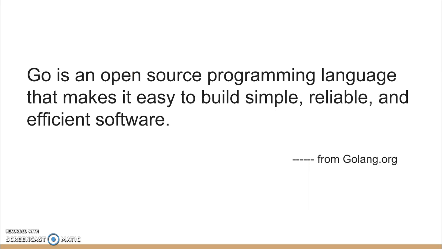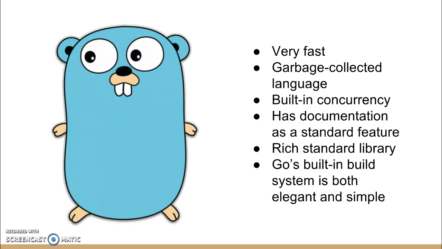Go is an open source programming language that makes it easy to build simple, reliable and efficient software. I got this from Golang.org. It is a really amazing website and if you are interested you can visit there and see these cute pictures. Some pros about the Go language: it's really fast, programmers can edit and run Go programs directly on the web, and it is a garbage collecting language, so programmers don't need to worry about memory management.